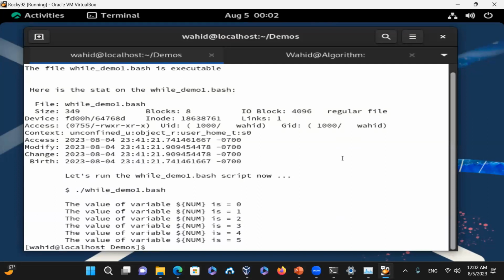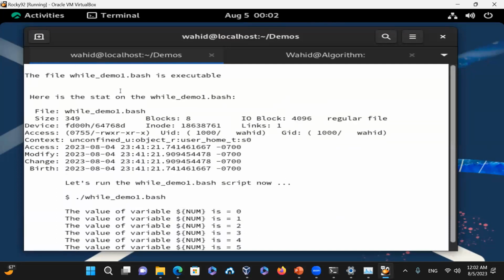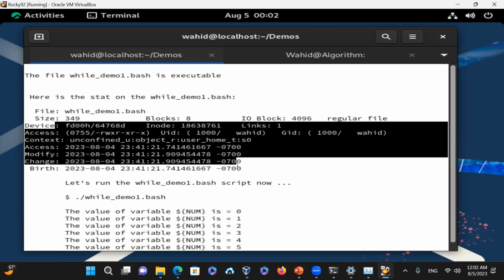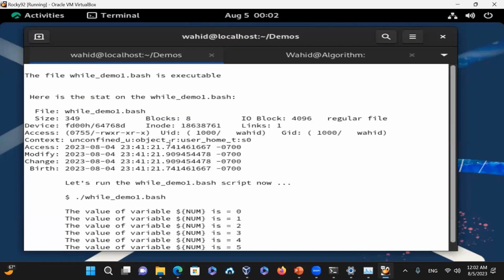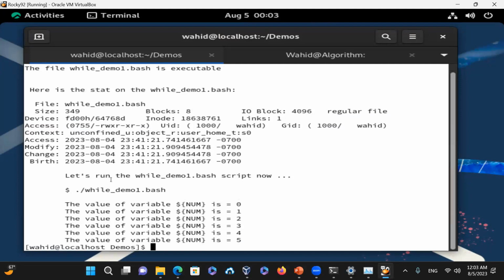And notice that since I give it an argument this time, it says the while_demo1.bash is executable because test -x succeeded, and then here's the stat on the file giving you all the timestamps, modification time, change, and everything, all the file's permissions and who owns it and what's the group and all the details. So that's the stats on the file. And then when it runs the while_demo1, it just prints that value. So that is that file.